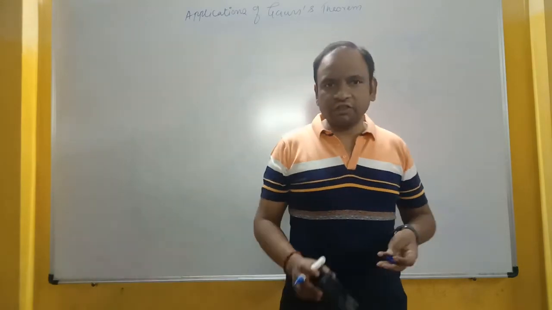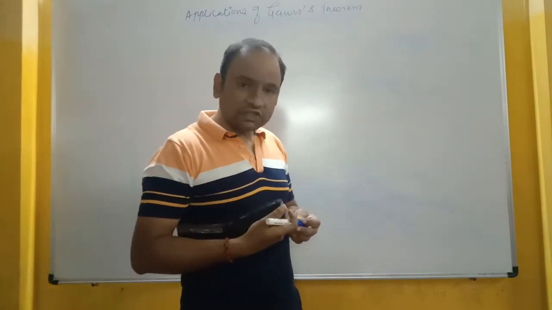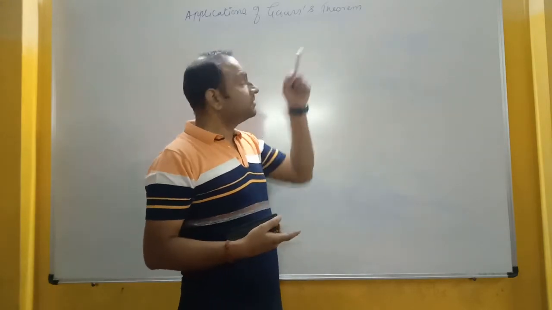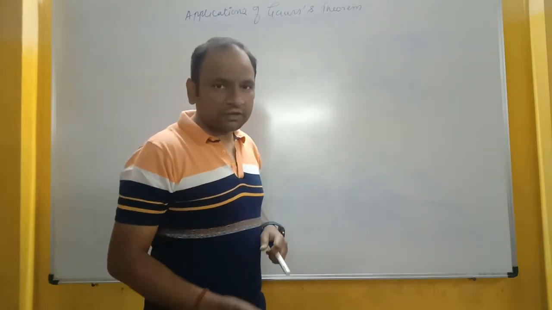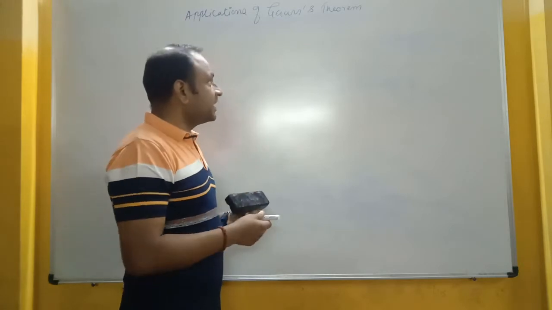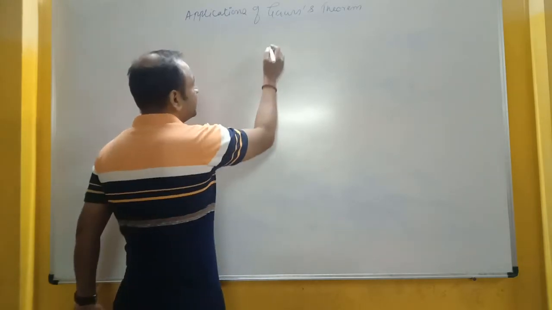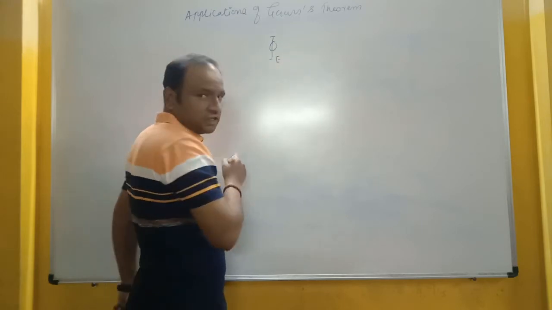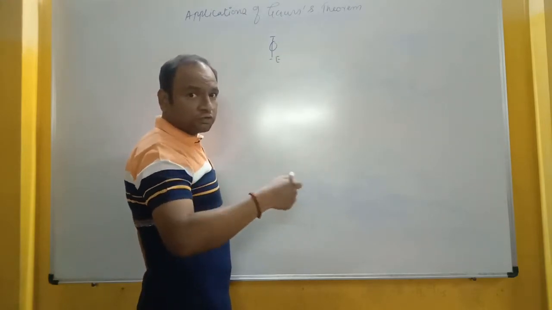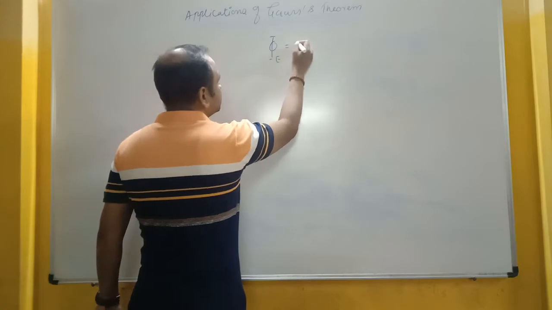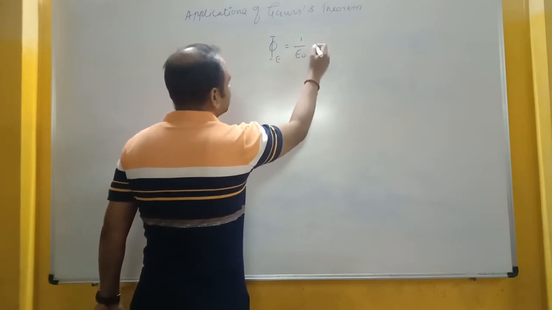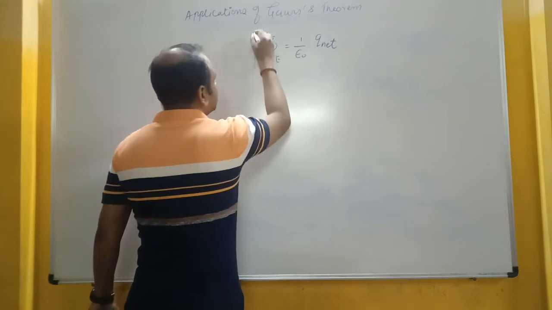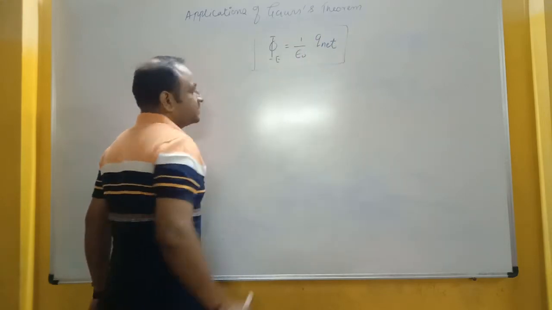Let's have a quick revision of that. In the last class, we discussed the concept of electric flux and this Gauss theorem. What does Gauss theorem say? Gauss theorem says that the net electric flux, suppose this phi E is the flux passing through a closed surface, is 1 upon epsilon 0 times the net charge present inside that surface.